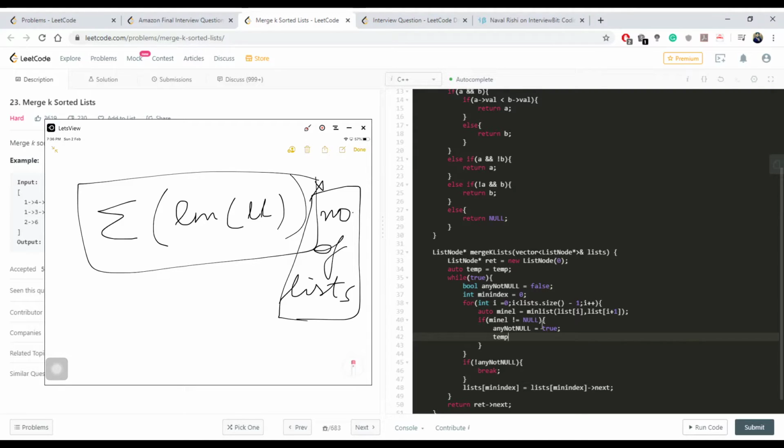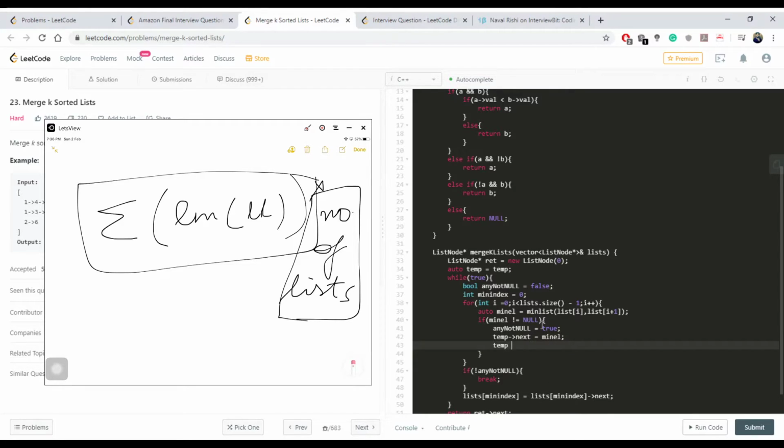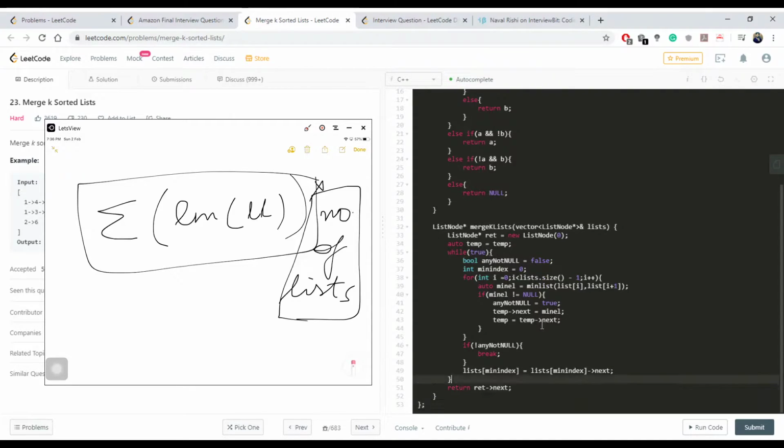So let's do temp next equals the minimum element, and temp equals temp next. Okay, I think this will be fine.